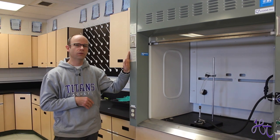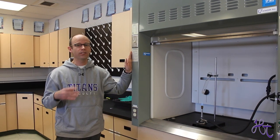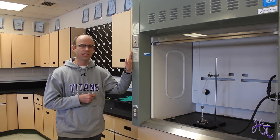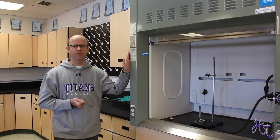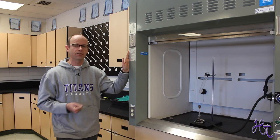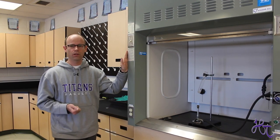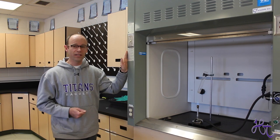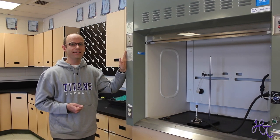So I'm going to show you an experiment, or a reaction, that's called the fire breathing dragon. It involves mixing potassium chlorate, which can be used in fireworks, and sugar. It's a chemical reaction that produces carbon dioxide, water, and a type of crystal called potassium chloride. It also gives off lots and lots of energy in the form of heat and light.